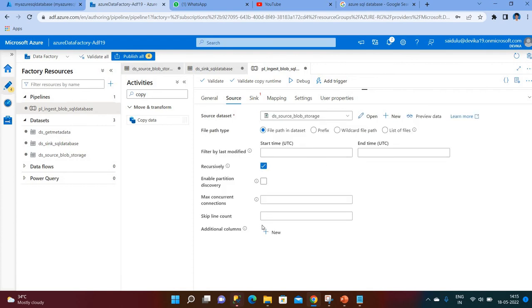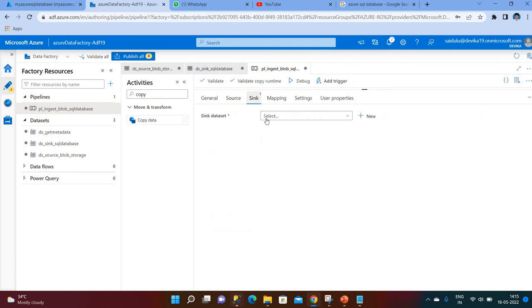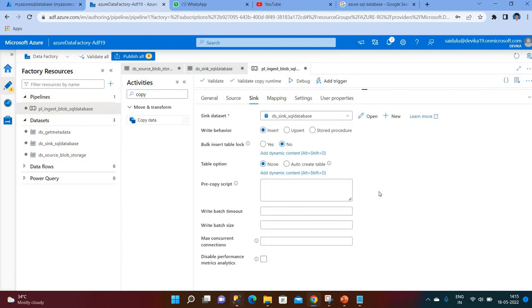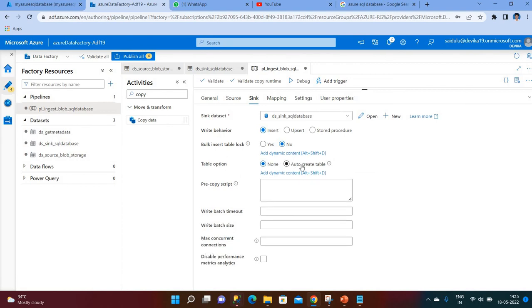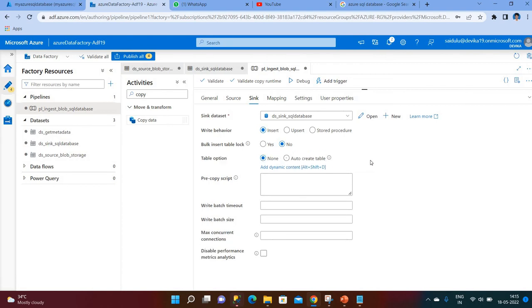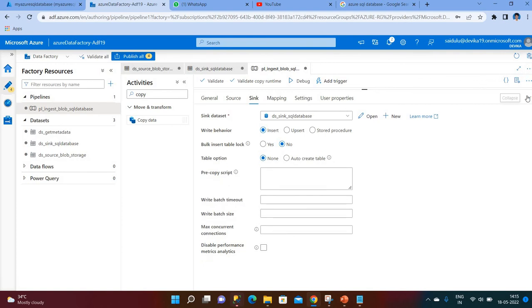Sink is nothing but the destination. My destination is DS sink database. This is my database, and here the table option: the table is already created. That's the reason I chose none. If you have not created the table already, then you need to choose auto create table. So I have completed all the things.